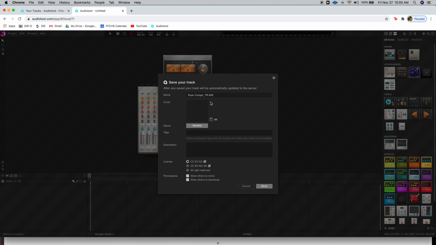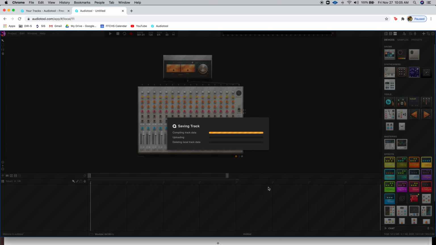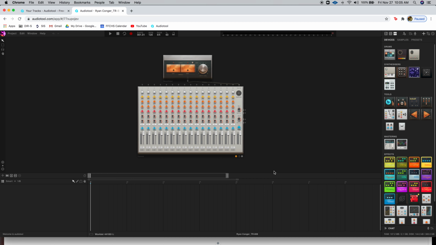And if you want, like I say, you can change some of these settings, but make sure the license stays on the top setting there so you can share it with me. And then we will hit save. Alright, so now it's saved, and remember Audiotool autosaves, so it'll automatically save for you as you progress through your assignment, but you do have to do that initial save, so always do that first.